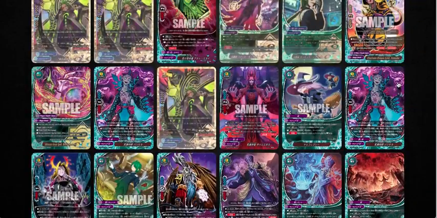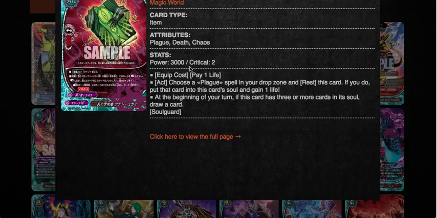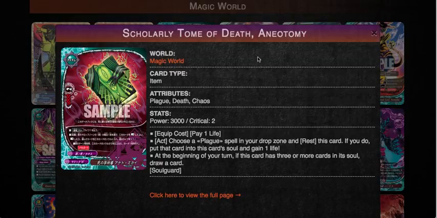Okay, first we'll see the item: Scholarly Tome of Death Anatomica. The equip cost is pay 1 life, and you can choose a plague spell in your drop zone and rest this card. If you do, put that card into discard soul and gain 1 life. So once per turn, you can add a plague spell from your drop zone into its soul. And then at the beginning of your turn, if this card has 3 or more cards in its soul, you can draw an extra card. So each turn you draw 2 cards. It also has a soul guard.